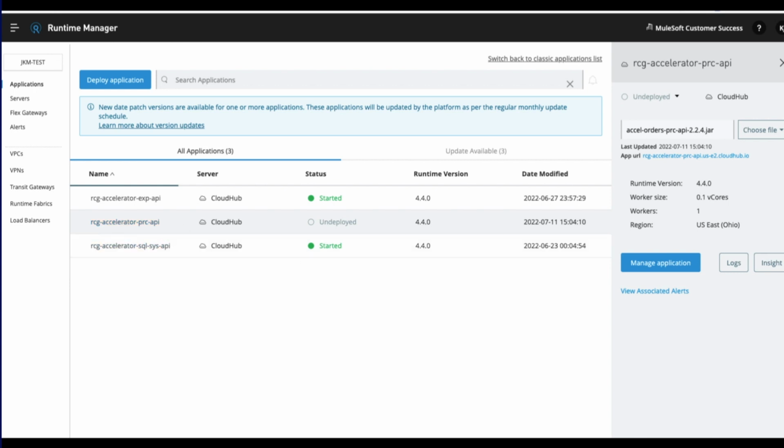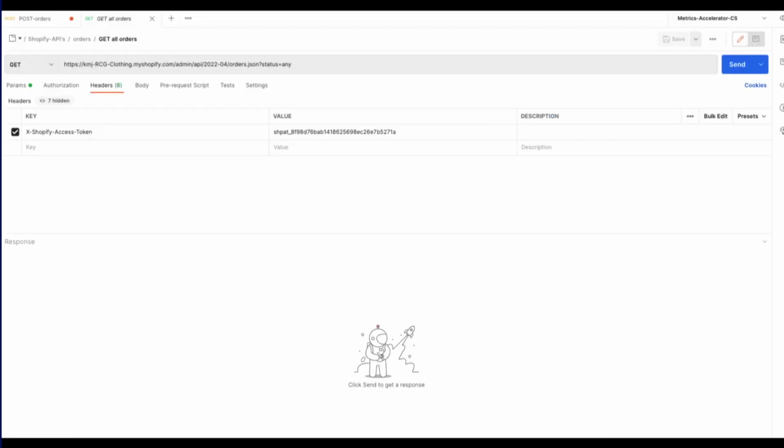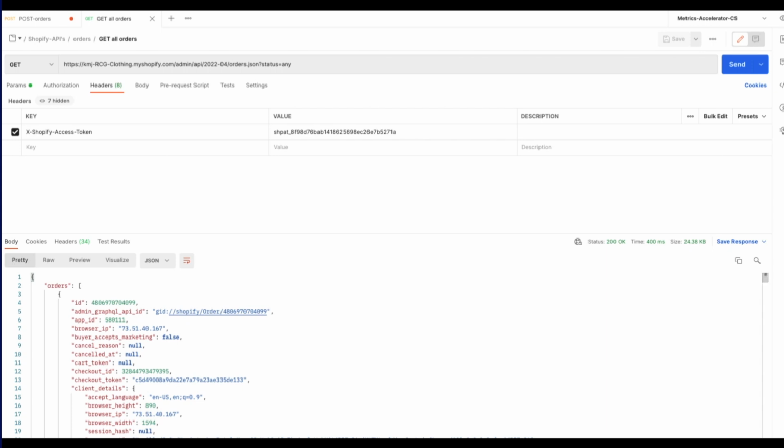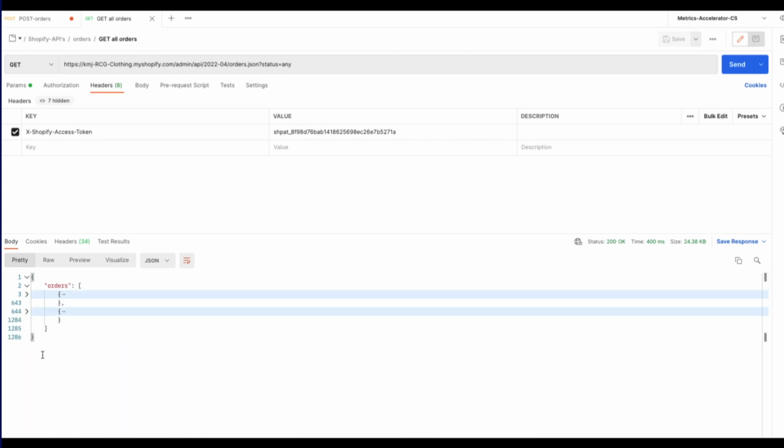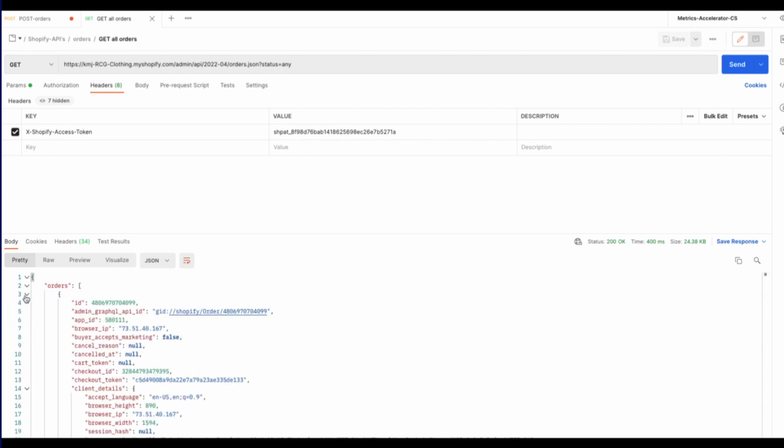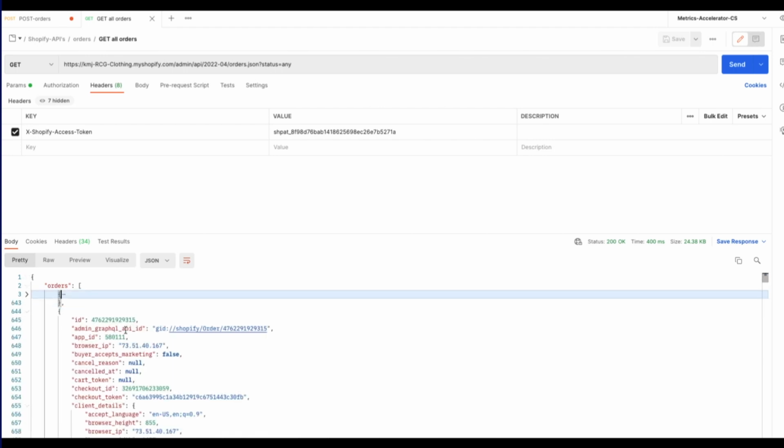Let us run the Shopify API from Postman to get all orders. So this is the call to get all orders from the Shopify. Currently, we have 2 orders placed via Shopify with order ID ending with 099 and 315.